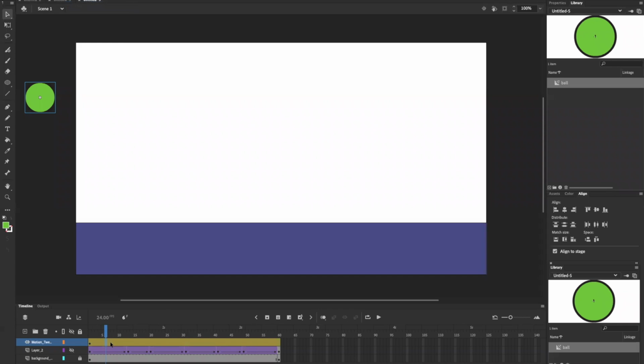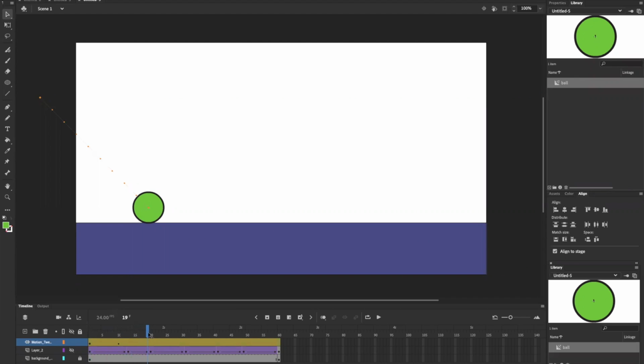So I'm going to create a motion tween. And you'll see that it gives it this kind of mustardy yellow highlight. And what that means is the ball is here in frame 1. Now all I have to do is come here to frame like 10. I'm not putting in a keyframe. I just move my selector to frame 10, and I'm going to move the ball here. And it automatically puts in a keyframe.